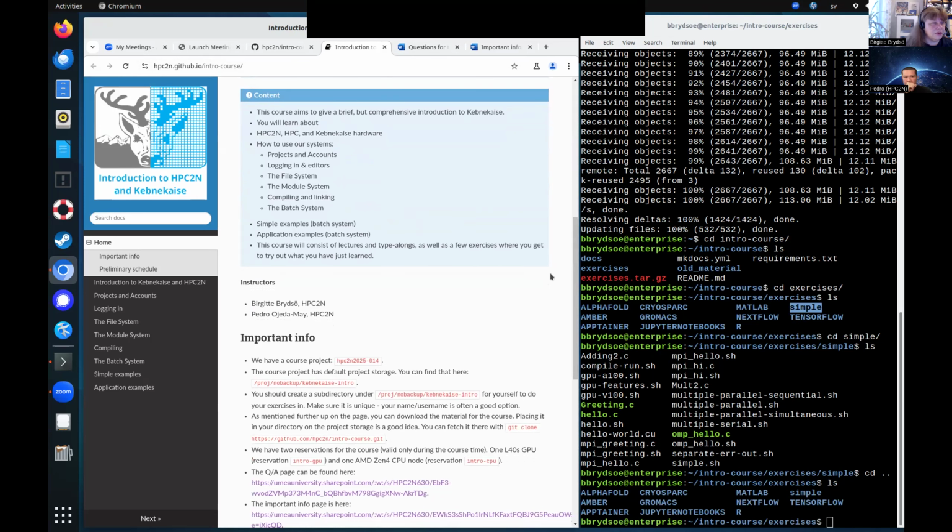So we hope to give you a brief but comprehensive introduction to using Kebnekaise, and you will learn a little about HPC2N and HPC and about Kebnekaise's hardware, but mostly the focus will be on how to use our systems and how to get projects and accounts and logging in and what editors there are, the file system, the module system, a little bit about compiling, and then there will be much about the batch system and how to run jobs on Kebnekaise.